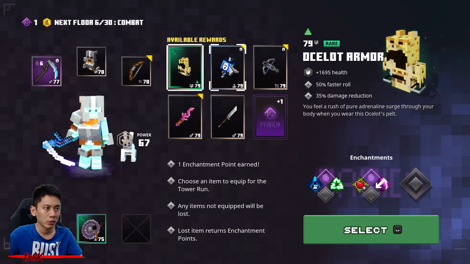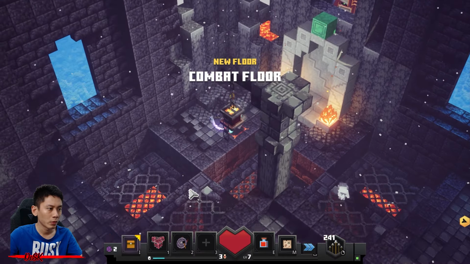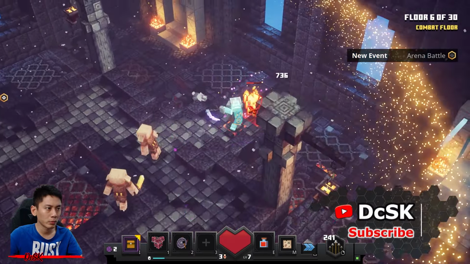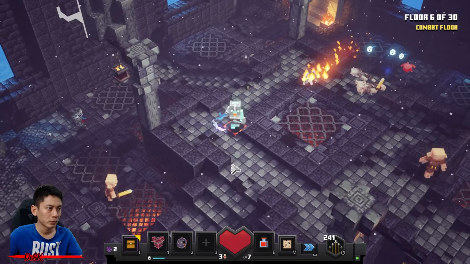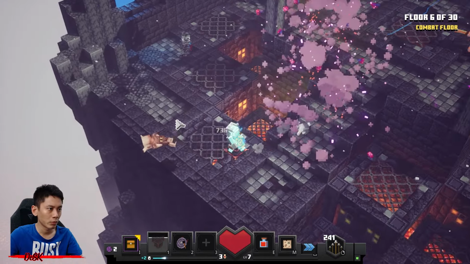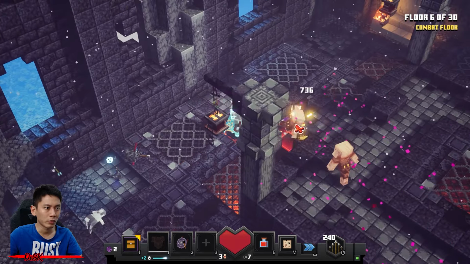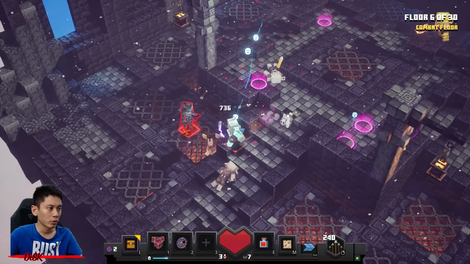Nothing. Just go with an enchantment point. Okay, pop fight again. Gonna take them down as fast as you can.